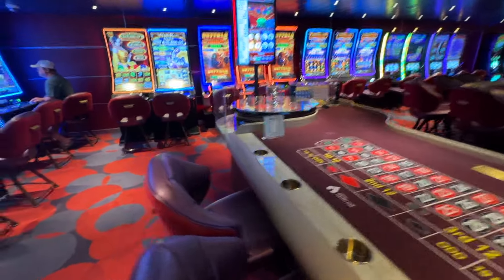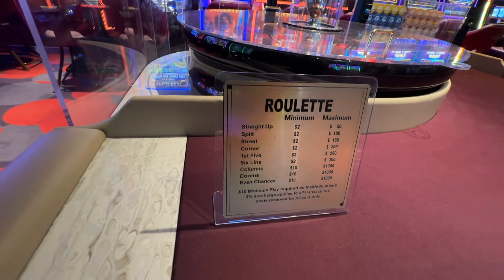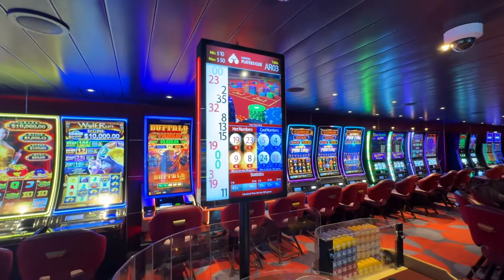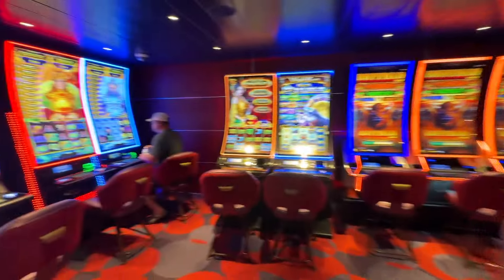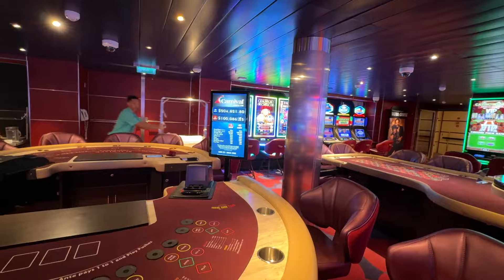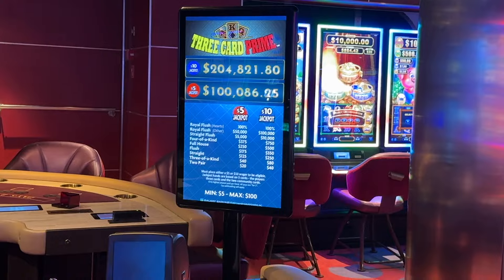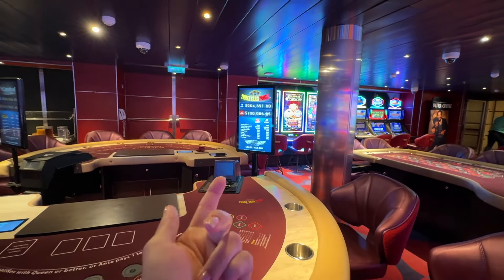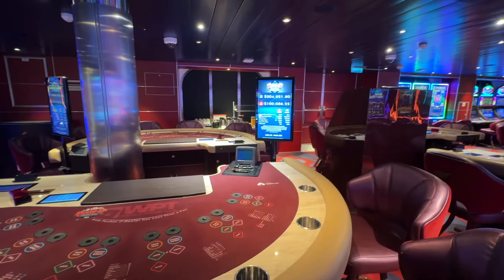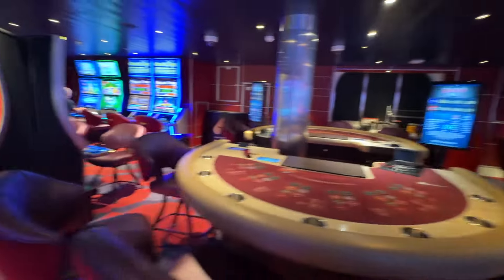Now we have some roulette — this is what I was looking for. That was not on the other table that I noticed. Hit a bonus — woohoo! Three card prime again. It's all the same numbers, I apologize. Normally they put the max — there's min and max on there, but normally there's a little more information. I think specifically this is WPT Heads Up Hold'em. We got Robert over there wanting to drop some coin into that slot.